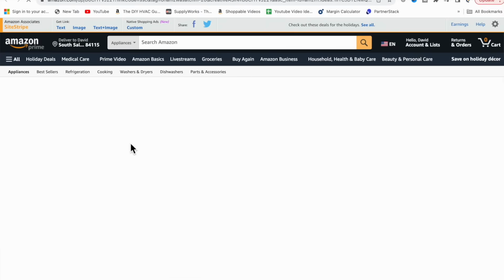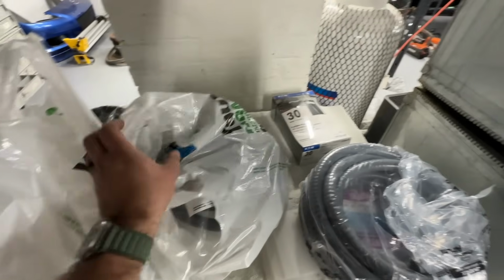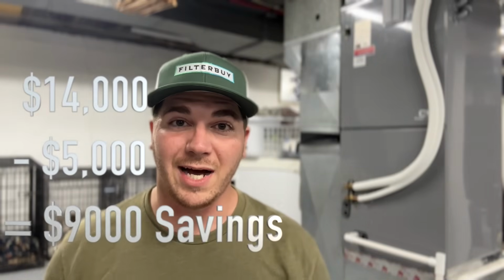Now, to give you an idea on the savings involved here, my brother got a quote from a larger HVAC company to convert his gas heater to a heat pump system similar to what we installed here. And he quoted him $14,000 materials and labor to do that job. If you were to purchase this equipment, it's about $3,800. And we spent about $1,000 in tools and other equipment needed, such as the wiring and various sheet metal items, and we still came in at about $5,000. So that's a total savings of about $9,000.